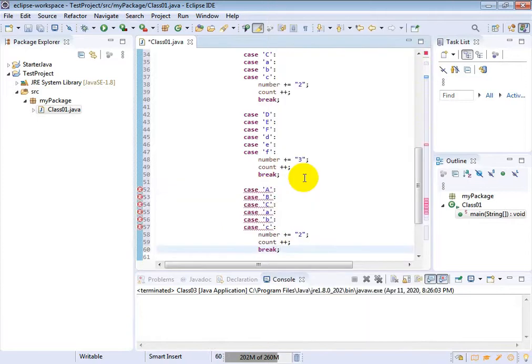Okay, and we will continue again. Now we are going to the number 4. Okay, D, E, F. The next will be G, H, and I. And also we will need G, H, and I in lowercase.